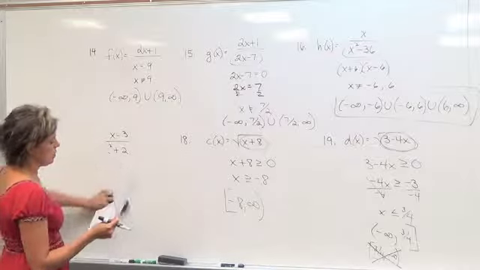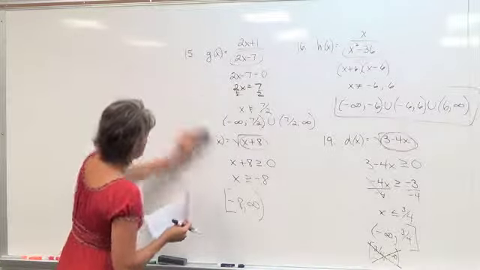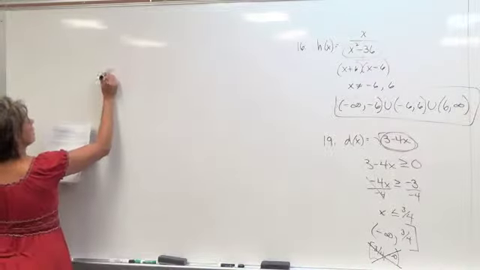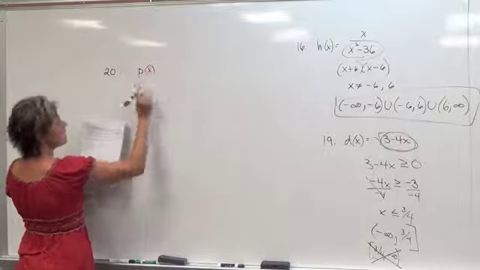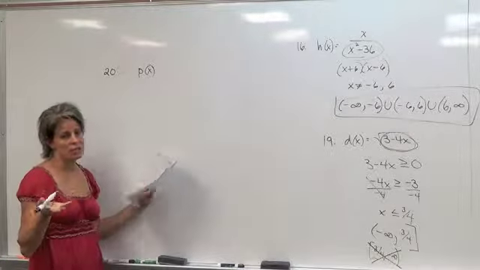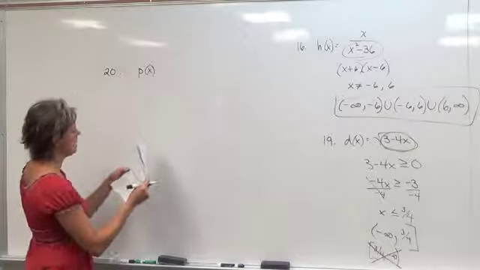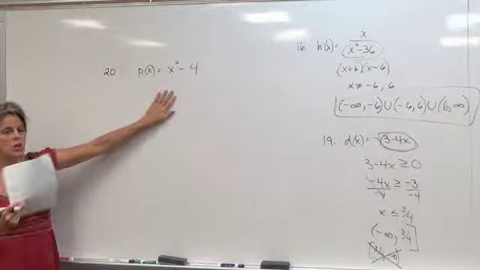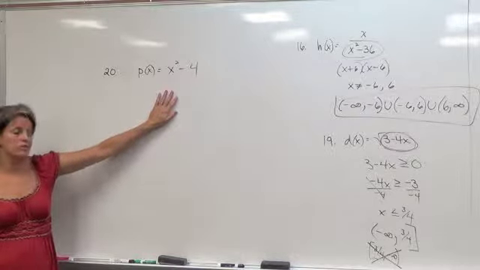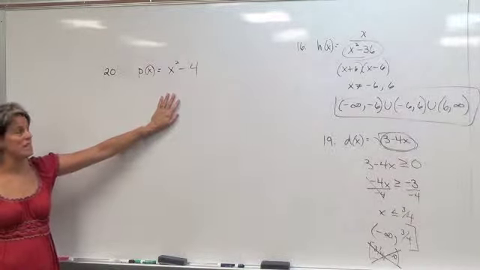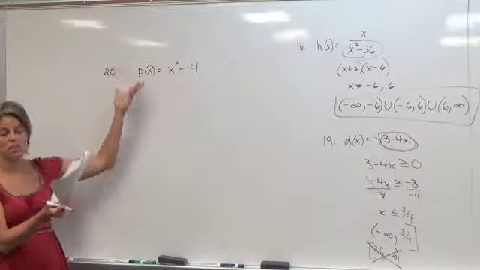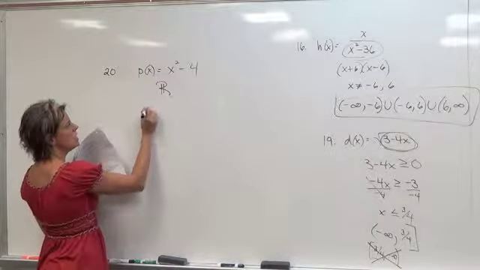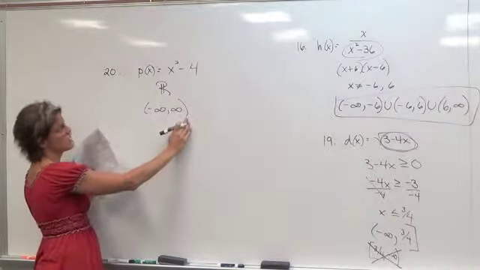All right, now let me do 2 more real quick. Number 20 and 21. Can you erase this? What about this one? And notice in all these, I've been using all these different letters to represent different functions. Again, that's okay. It all means the same thing. We just get bored of using an F all the time, I think, is the deal. Okay, notice here, there's no fraction. There's no square root. I really don't have to worry about anything. I can feed anything into this function and I'm going to be okay. So again, here your domain is everything goes, all real numbers. And in interval notation, it looks just like that.